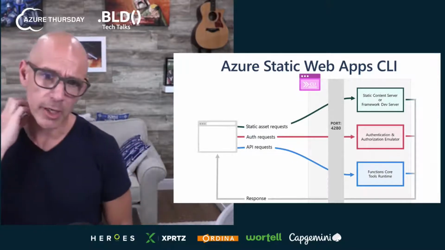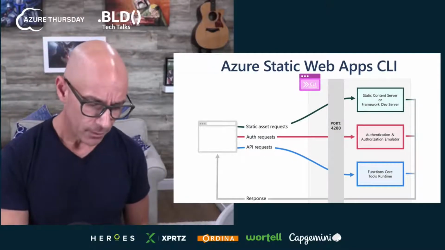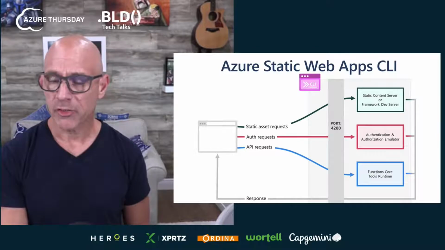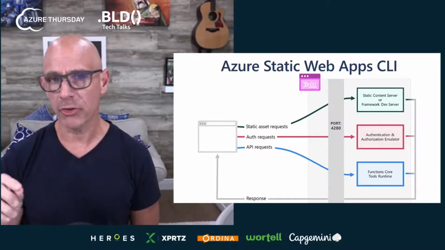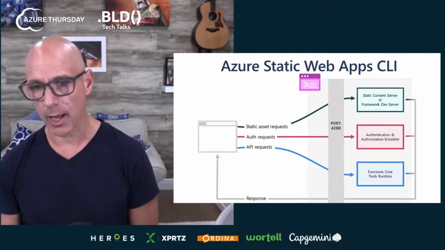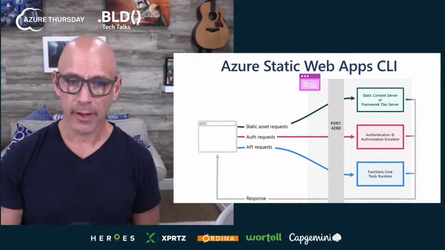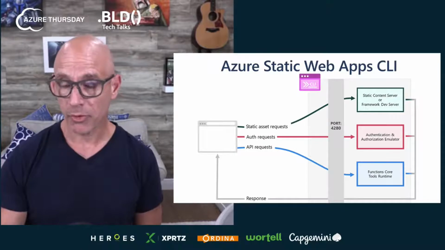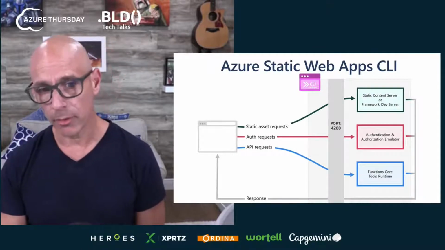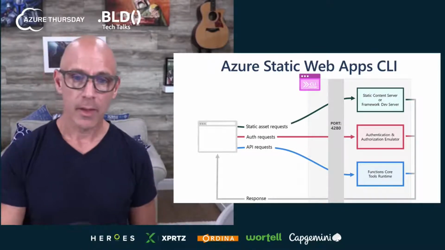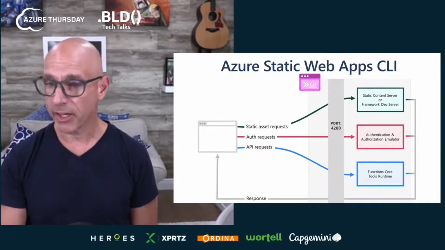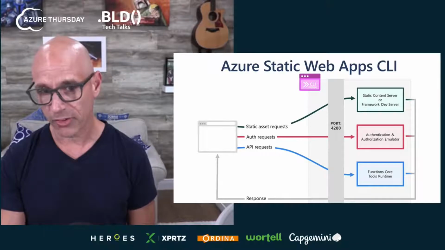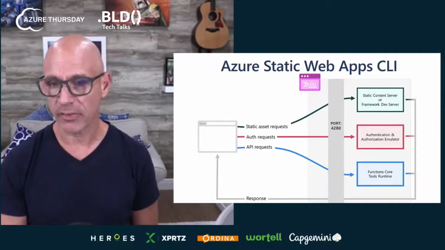Now, one side note here, what I think is really interesting here is when you run it locally on your machine, if you want to test it on your local machine, just like it's going to work inside of Azure, you can use something called the Static Web Apps CLI. The Static Web Apps CLI is a great tool that comes with Static Web Apps, and you can use it through Visual Studio Code if you'd like to in the terminal. And what it lets you do is it lets you launch your web app and your API and your authentication authorization requests, and it emulates like it's running inside of Azure.